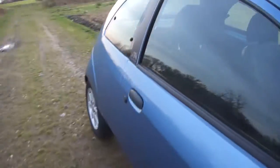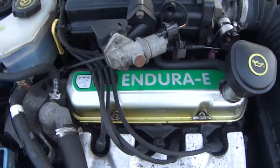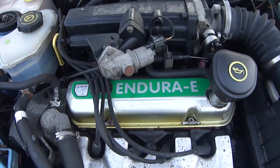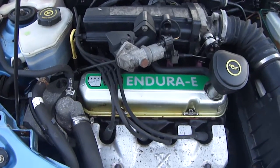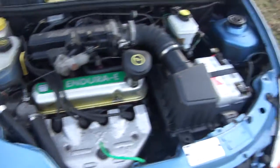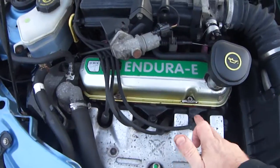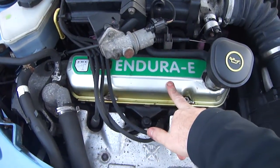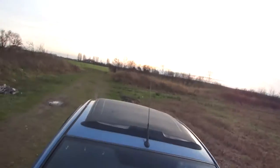It's the overhead valve Endura engine. This is old Ford engineering, old school. I used to have a car hire company and I used to actively choose the overhead valve engine. Touch tappety, they're all like that, there's no fault. In fact, Ford actually reversed back in the late 90s to this engine, because basically it's just bomb-proof. This is the old overhead valve engine, but it is the latest one. They call it the Endura E, which basically means more to the gallon, more economy, and less emissions.